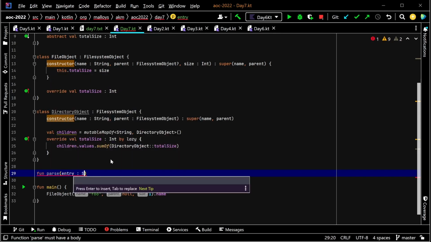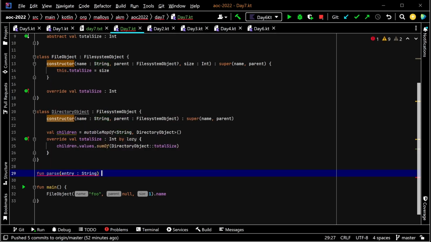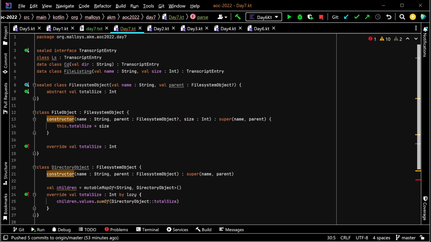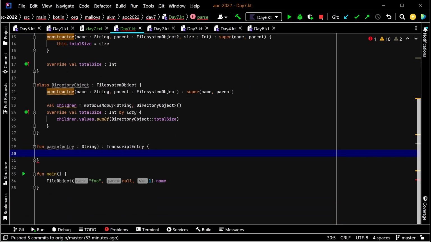Entry is a string, and it produces a transcript. Really, it should say transcript entry, right? Okay. I was renaming the thing. I wasn't just changing it in that one place. Okay.